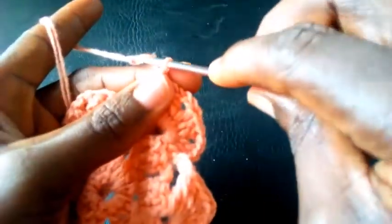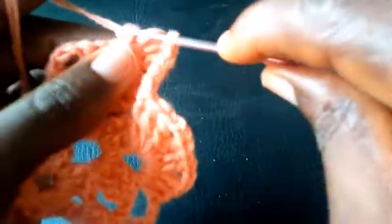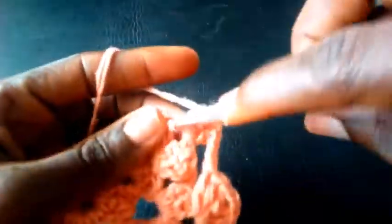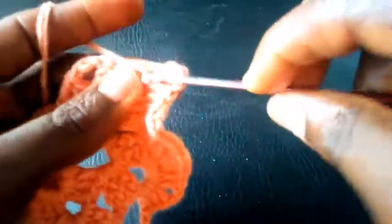So right now I'm going to proceed. I chain 2, 1, 2. So I move into this loop here. So I make 3 triple crochets on my right hand side. 1, 2 then 3. So I chain 2, 1, 2 into this same loop. On my left hand side, I will also make 3 triple crochet. 1, 2, and 3. Can you see?